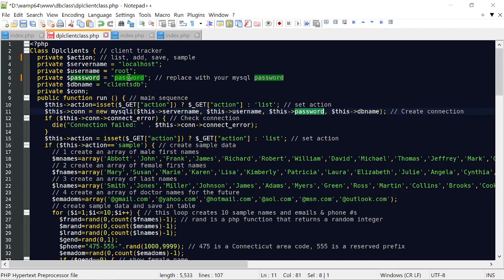You're going to have to change this to whatever your password is on your host, on your database manager, and the database name, which is clients DB. So if you wanted this to not be clients, maybe it's friends DB, then you would change that. And that would change the whole thing to be a totally new thing.